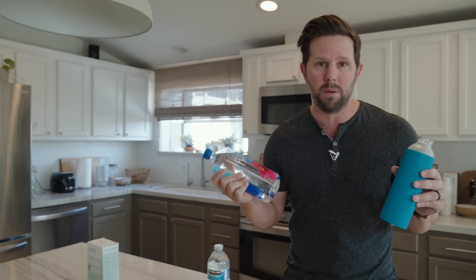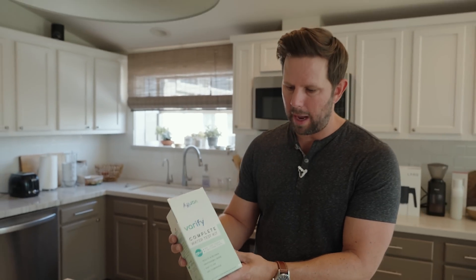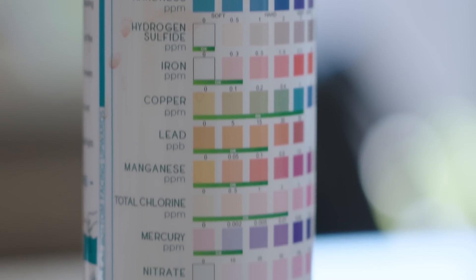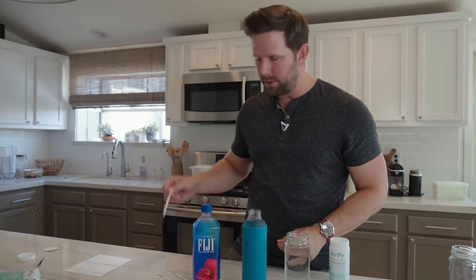It's amazing that other YouTubers can't do this basic math when they talk about this product. But let's run through a test and see how these two compare, and also how it compares to tap water. This is the water test kit — the top-rated one on Amazon — it has 17 different parameters and only takes a couple seconds. We've got the Fiji water, the source hydropanel water, and tap water.